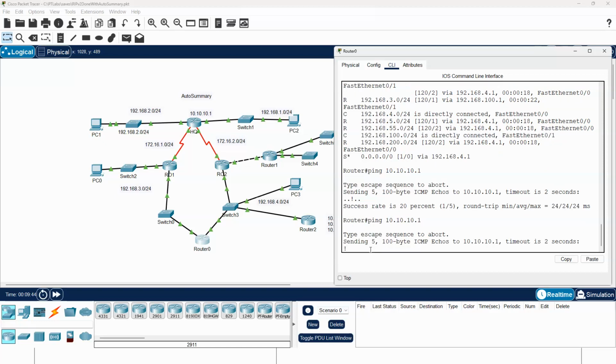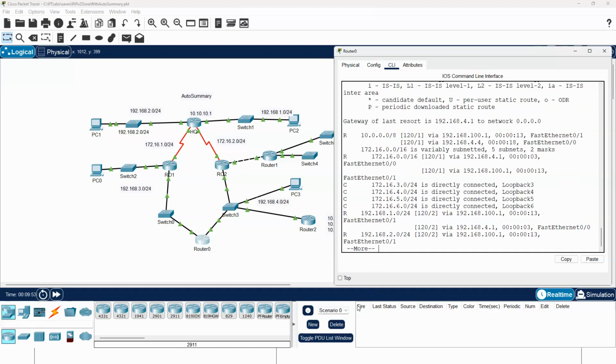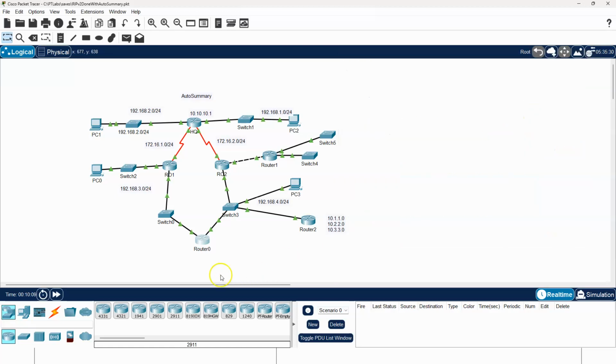You notice that we get an exclamation of success, a dot of failure, an exclamation of success, and a dot of failure. The reason is that if I go to the show IP route command for the 10 network, it's only got one entry, because of auto summary, which is the default for RIP v1. You can't use the no auto summary. So it sends one of them up here, and then it sends one of them over here, a bunch of 10 networks over here, and then one up here and one over here. So it gets a little bit confused.